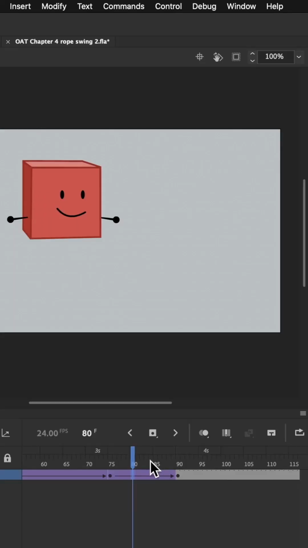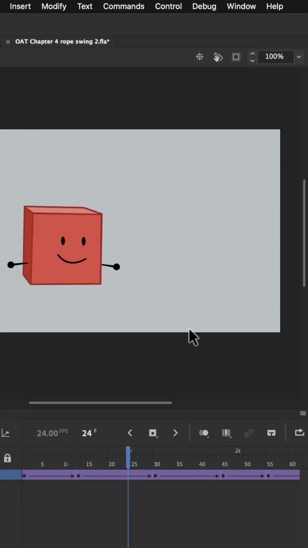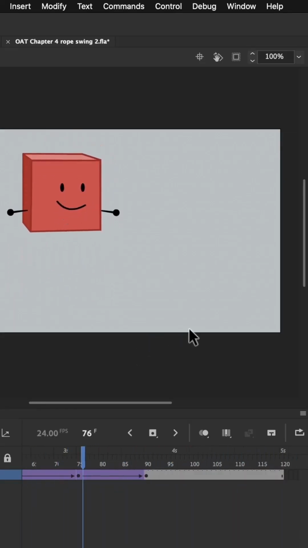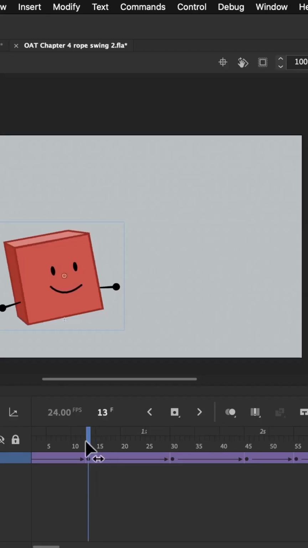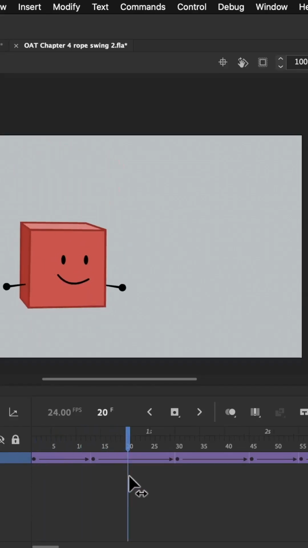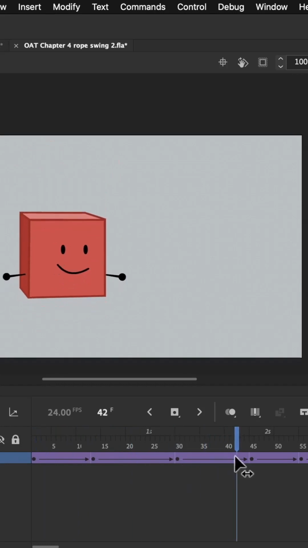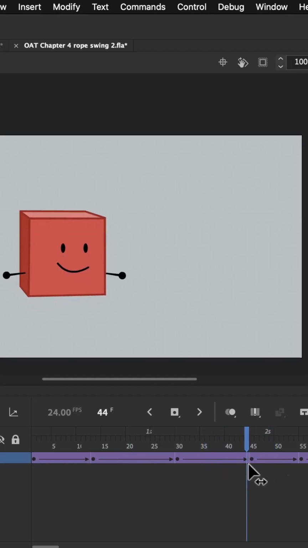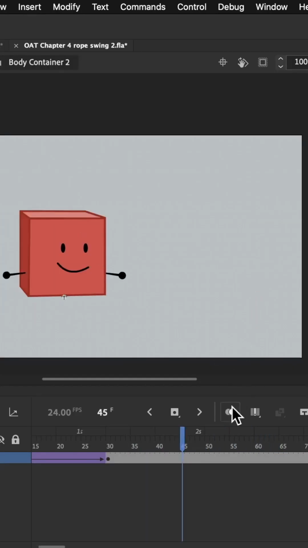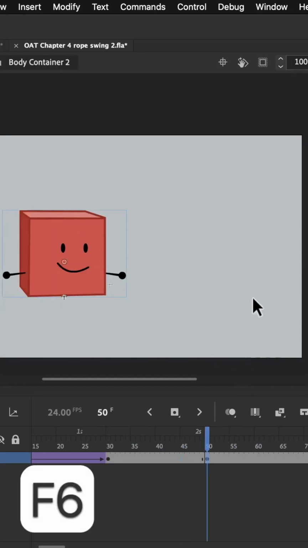That was a lot, but now look at what we've made. That's a hefty guy right there. Well done. Now we can spice up our motion and really give this guy a sense that he's pushing himself by adding more rotation inside body container 2. This time, our keyframes are not going to be in sync with the main timeline, so even though frame 45 is where our vertical movement is motionless, we're going to dive in and put a keyframe at frame 50 instead.